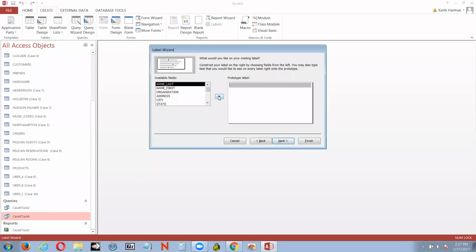So I'm going to have the first name, okay, and then I'm going to put a comma. I'm not going to put a comma, put a first name and a space, and then the last name. Then I'll click enter. And I'm going to put in the organization. It needs to be 4 lines, so I think we'll be okay. I'll click organization.